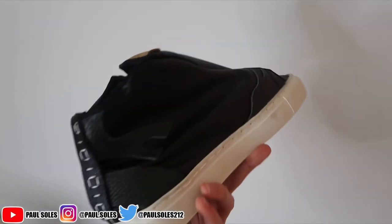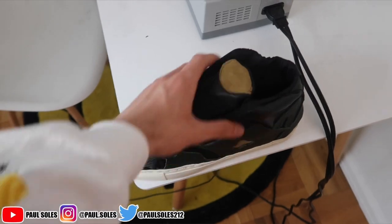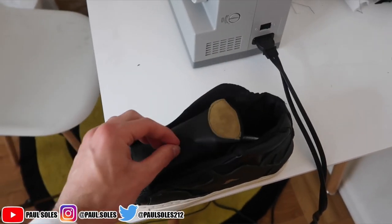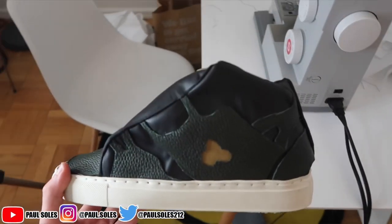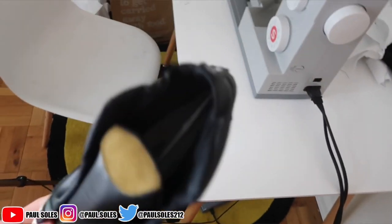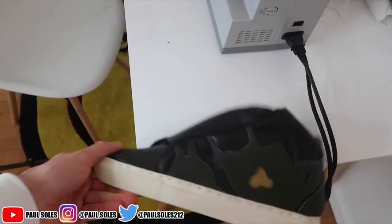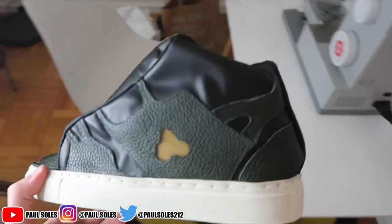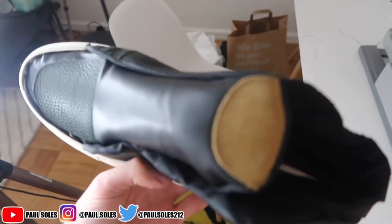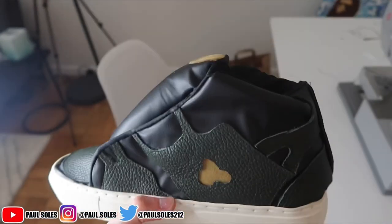After a long long day, they're not done but basically done. They came out actually not bad - they're very cool in person, like the leather is squishy. It's a very weird leather because these were from some leather pants - I literally turned pants into shoes. Ignore the toe box stuffing that's in it right now, it's pushing it out. Once I get the laces and go to FIT to punch the holes in, I'll show y'all. I'll fix it up a little bit because it looks kind of squished right now, and then I'll put them on feet and take some better photos.